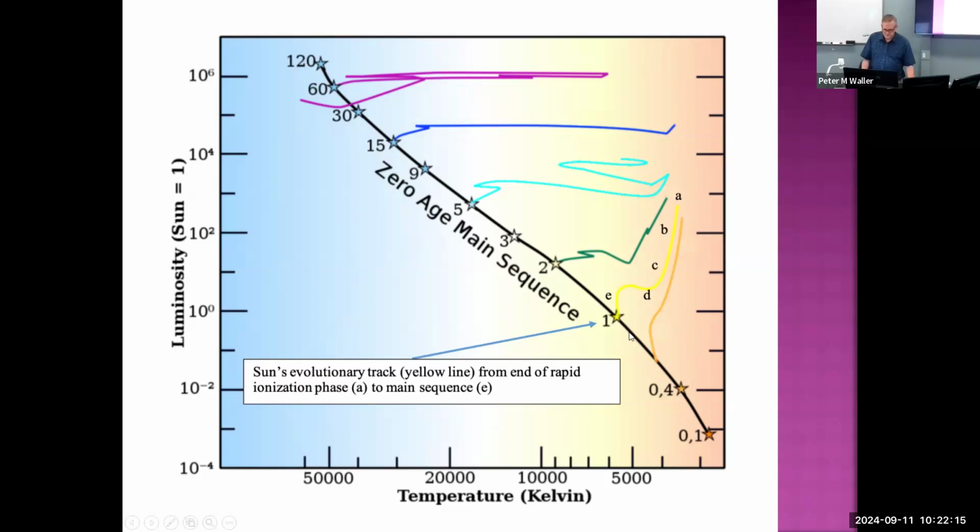And so it'll stay on this main sequence phase for 9 billion years. And then these other stars have other sequences of formation. So I just made this yellow line here to show the formation of the sun, but these other lines were already here.